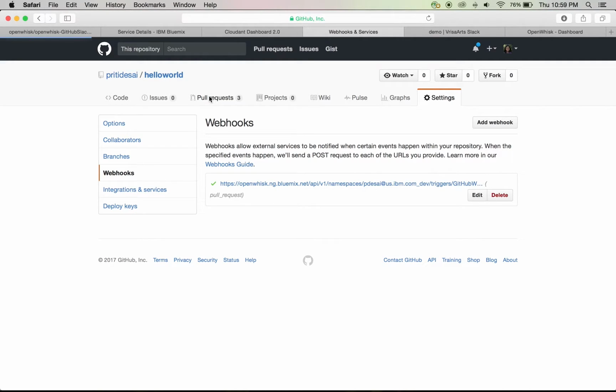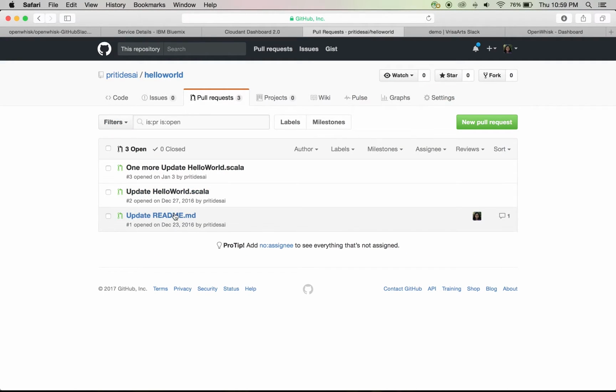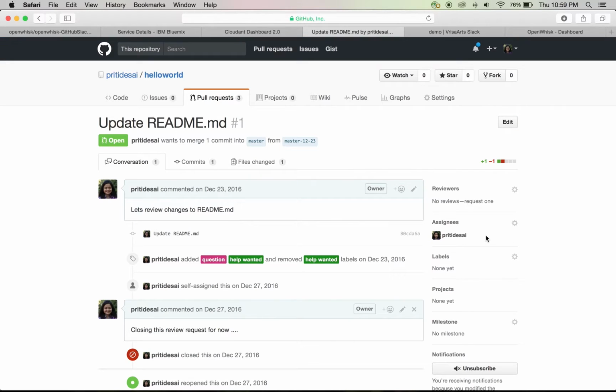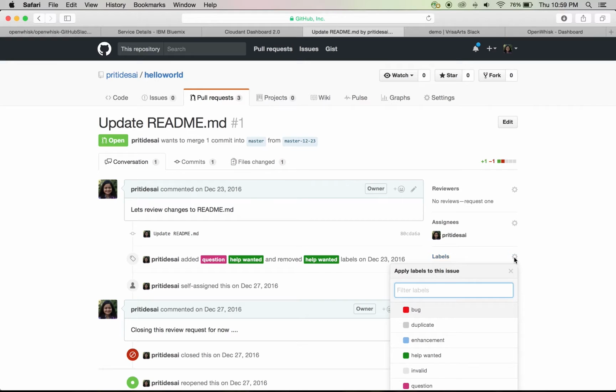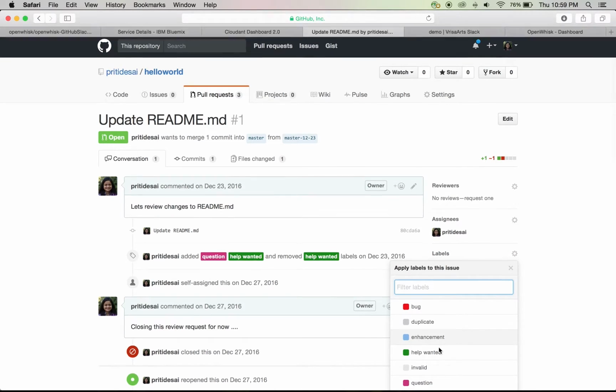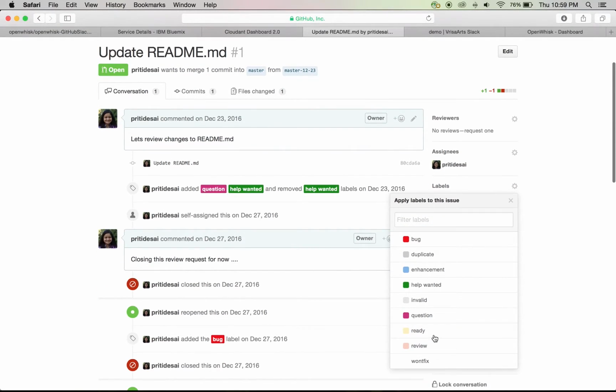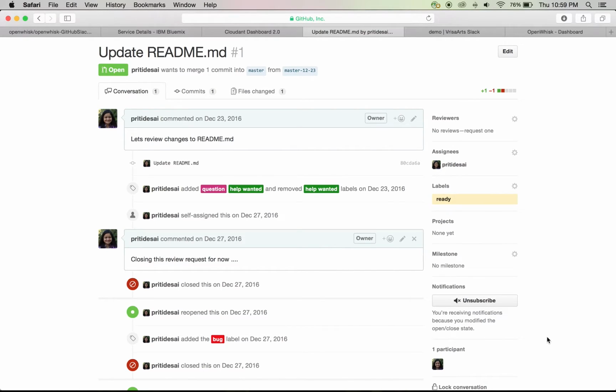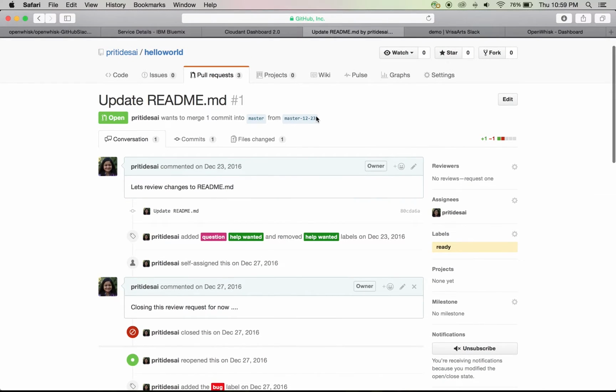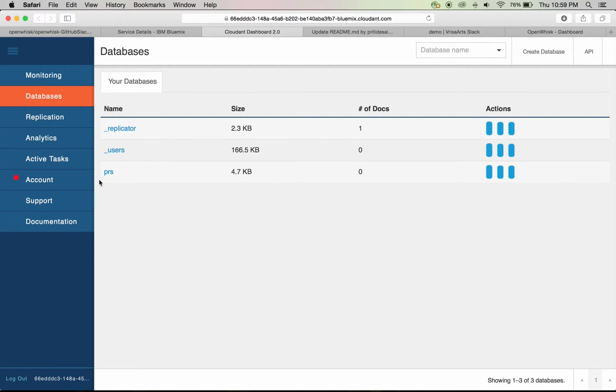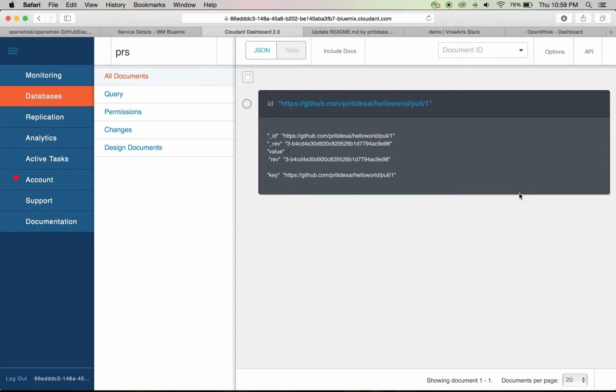Now let's go to the repository, to the pull request, and let's say I am done with this pull request and it's ready to merge. So let's label it as ready. And now you should ideally see a new entry in our PRS database.